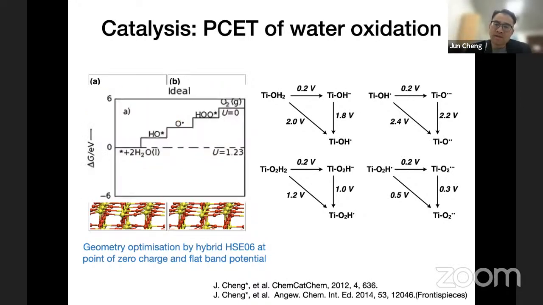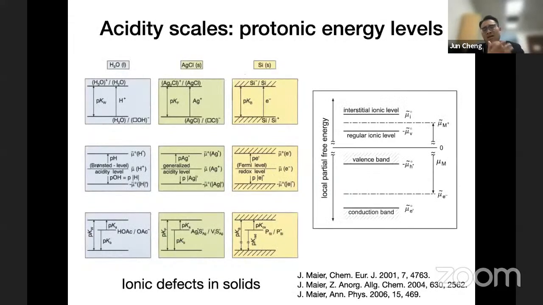Just to put it in similar context, how that is related to this: just to point out, that's the diagonal energies. That's basically this energy in the staircase in the Norskov model. Basically, what we can do that is slightly better is to do the proton and electron transfer in separate steps. We also calculate the deprotonation and oxidation energy. In here, I also want to use a level diagram to analyze the catalysis.